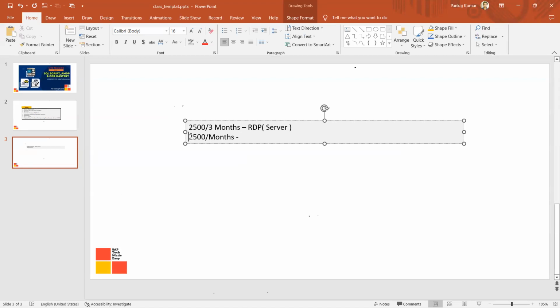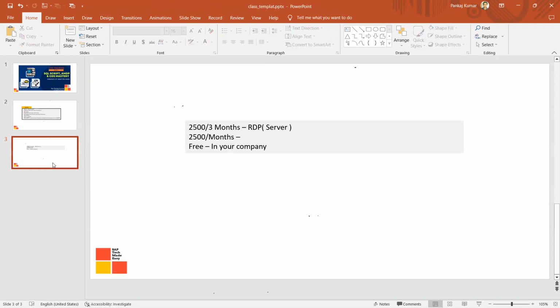So there are two options you can opt for, or if you already have a server in your company or organization and you can use that for your practice, nothing can be better than that. So this is the third option, free, if you have your own from your company. Based upon your requirement and availability, decide which one you have to use.